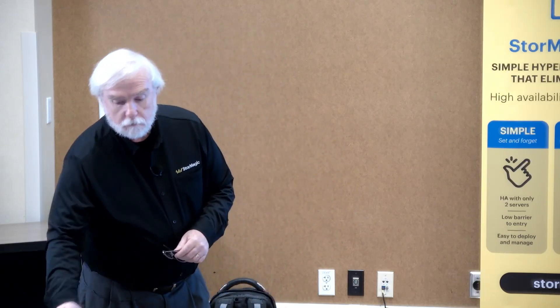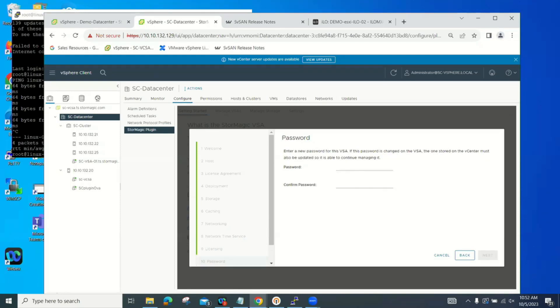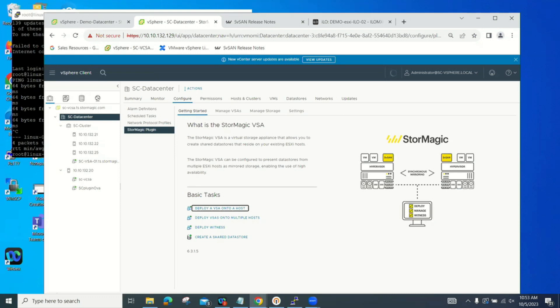Select your NTP and license key for this environment. Click Next, give it a password — the default VSA user is admin, and this is the password for that. This is also where you can download the PowerShell script after completing the full configuration. Many customers doing large rollouts use the same IP addresses across all locations when servers are in a back-to-back iSCSI configuration — the only thing that changes is the server name and management IP, enabling unattended installs. Then click Finish — it takes about eight to ten minutes to deploy.